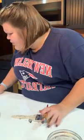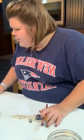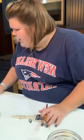Beth, another thing that works are inexpensive vinyl felt backed tablecloths. Oh, that's a really good idea, Barbara, to put down, because then you don't have to worry about it.